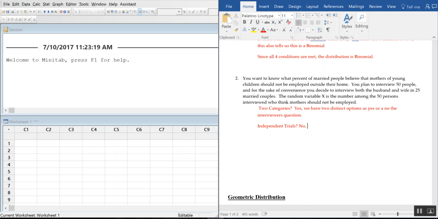That's also not so true for you or your spouse or anybody you know who's married. You also keep in mind that these are couples being interviewed by a stranger, so they might not be as forthright about their opinion when it comes to disagreeing with their spouse in front of somebody they barely know. I don't know if you know anybody who tries to put on a good face for strangers. So, in general, spouses are not treated as independent of each other. They're usually very dependent in their opinions, having similar opinions or wildly different ones. So really, in general, we never will treat husbands and wives as independent.